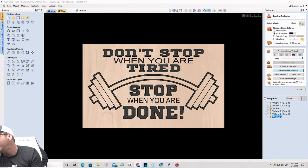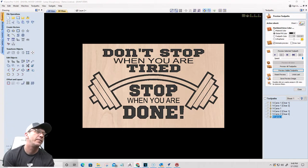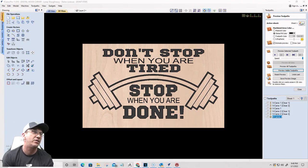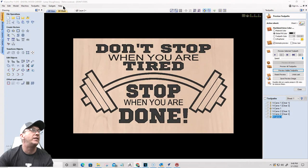Rodney Robert says that would look cool stacked on the barbell sign. If you're talking about that arm flexing and all that, right? Yeah, somehow stacked with the barbell.